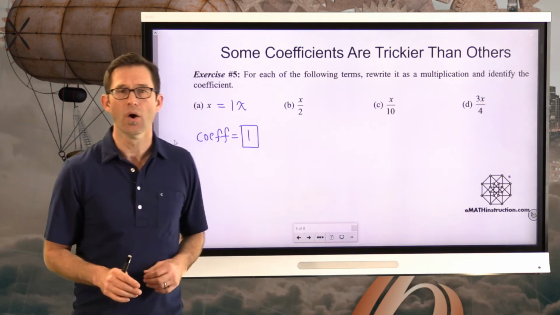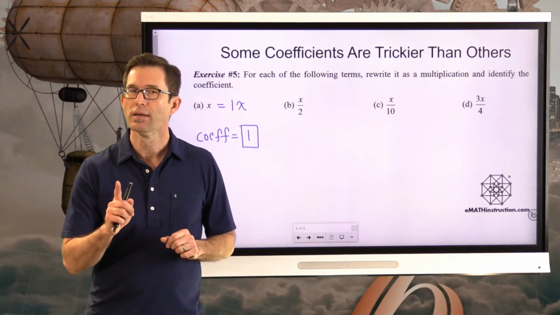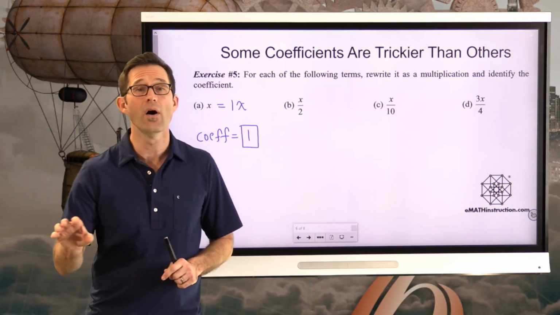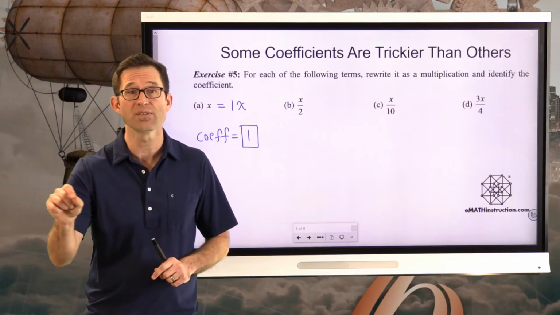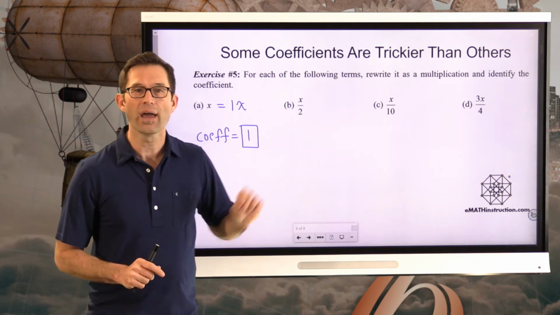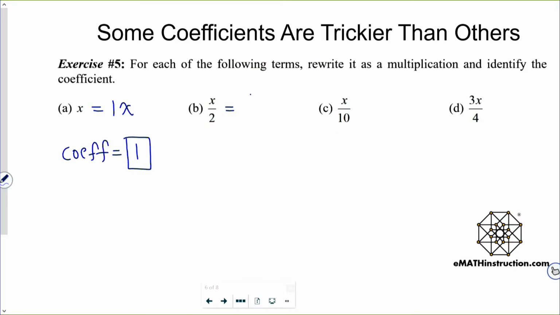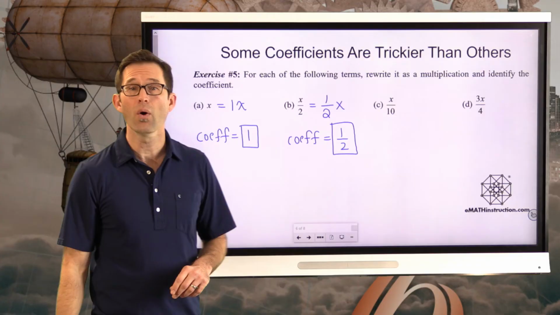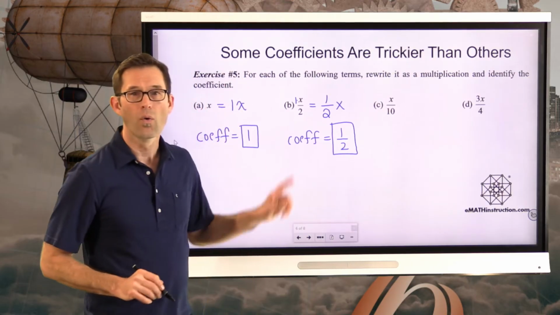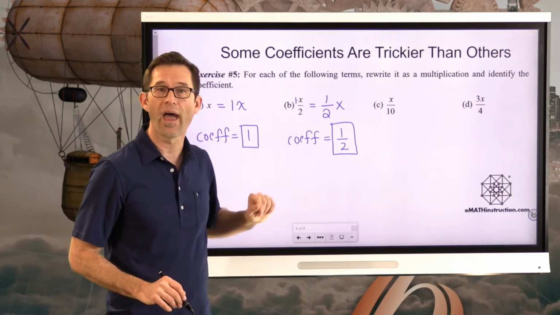Now you might look at letter B and go, well, then the coefficient there is also 1. Not so fast, though. Remember, we talked earlier about 1/2 of n. And I said, well, that could either be written as 1/2 times n, or it could be written as n over 2. This is the same idea. x divided by 2 is identical to 1/2 times x. So the coefficient in this case is not 1, not 2, but 1/2. And again, if it helps you, look at it this way. Put a little 1 there. 1 times x over 2, the coefficient is 1/2.